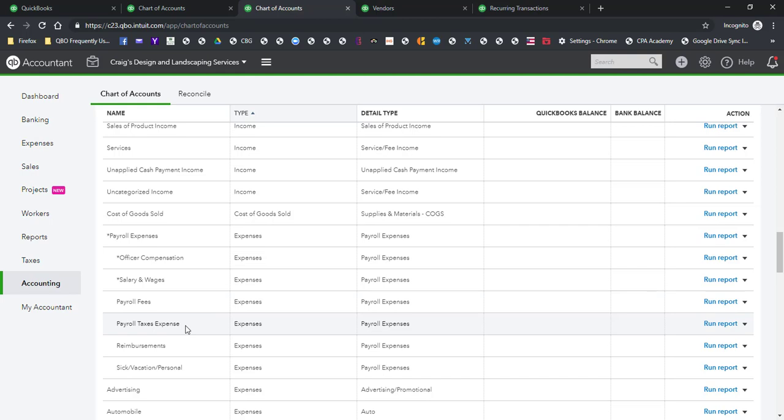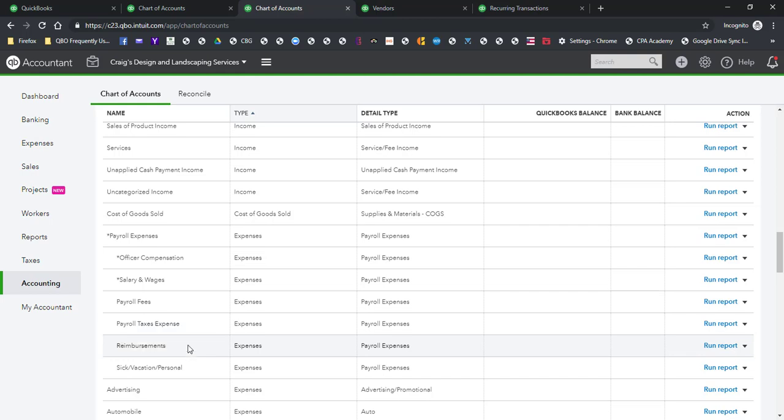Now, you can name this employer payroll tax expense if you want to. Or again, if you need any detail, you're going to go to those payroll reports, so everything is being entered in aggregate. But certainly, if you wanted to name this employer payroll taxes expense to make that difference, you could. But that's one of the reasons why we only add it here and we don't do the liability up there, because there's really no need, because you're only entering this in once.